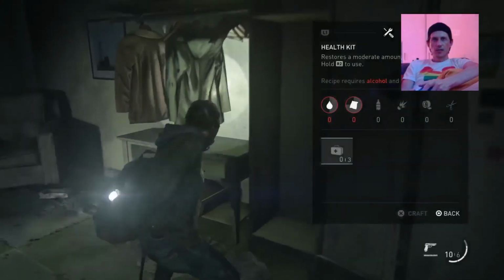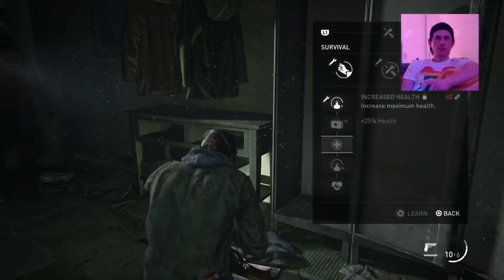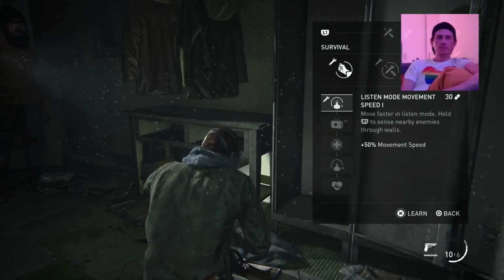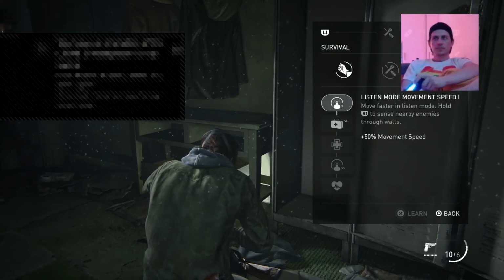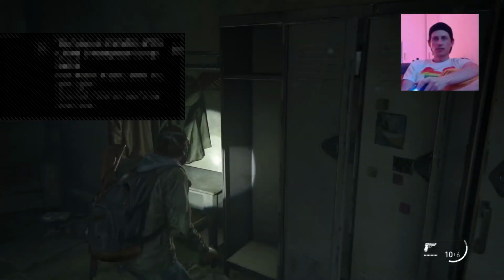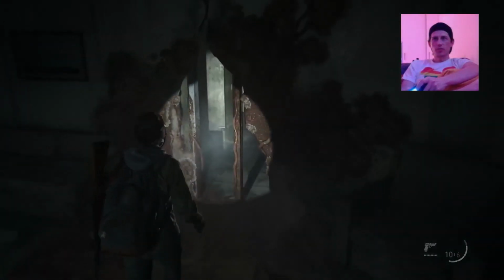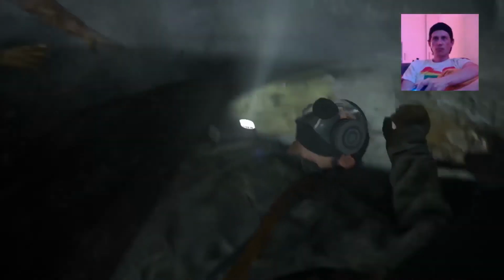Got all kinds of drugs up in here. How do I not? Oh, here we go. Should I do, what was it? Listen mode, move faster in listen mode. Heck yeah. Let's take some pills. I don't know if we're teaching the kids good life skills, that if you take pills, you get skills. Whoa.